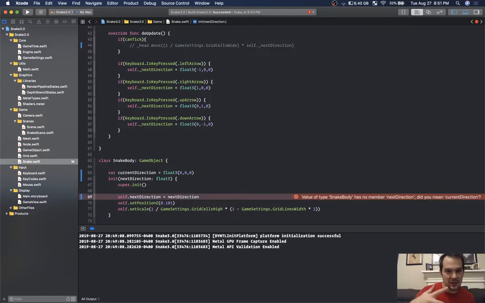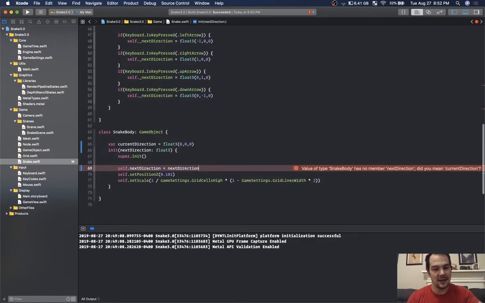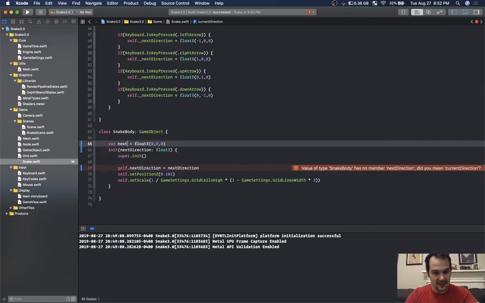I know it follows the person in front of it, but it still is going to move independently, and I'll show you why as soon as we get into the snake movement aspect of it. But we will need to keep track of the current direction. I didn't mean to do that. I meant to go, let's do next direction, because that's when the tick happens. That's when we're going to actually move this thing.